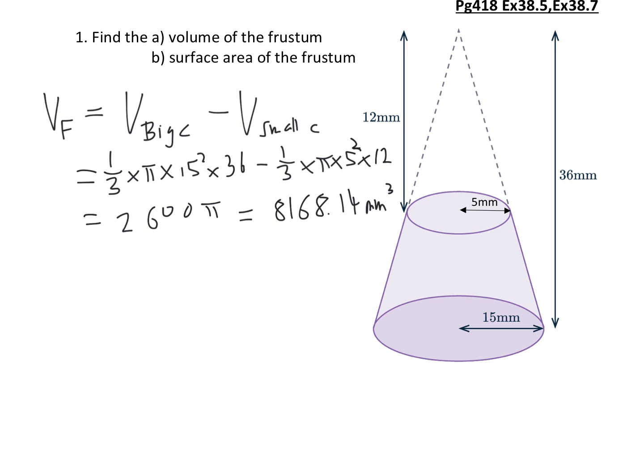And then part B, we've got to find the surface area of the frustum. So there are 3 surfaces, the smaller circle, the larger circle, and then this curved surface area. So the total surface area would be, let's go with the larger one first, pi times 15 squared, plus the area of the smaller circle, which is pi times 5 squared, plus, and then we have to get this curved surface area. Might be easiest to get this in a separate equation and then put it in here.